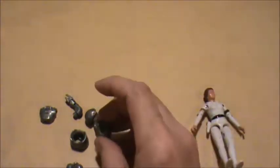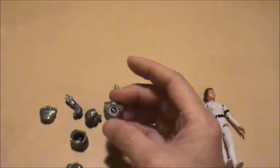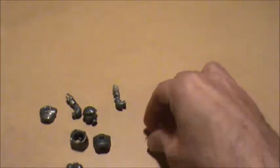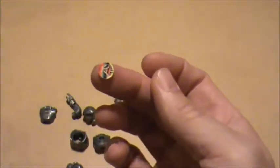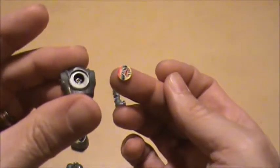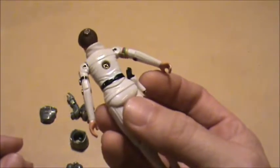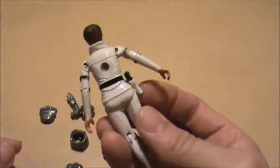But Twiki here — I wish I hadn't started him off camera. We're just going to have to pick up from where I left off. Twiki actually has a sticker, and that sticker hides the hole in his chest where there is a screw for disassembling. Just like the other Mego figures and GI Joe figures, Wilma's screw is on the back, so that makes these easy to disassemble and repair.